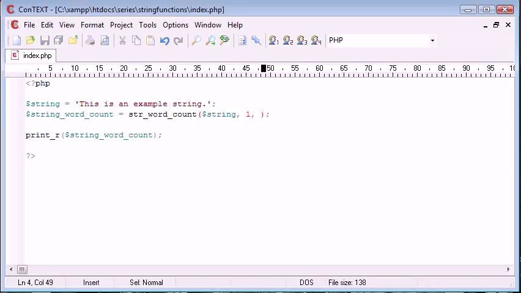There is a last, let's just change this back to, we'll leave that at 1. The third argument that we can give is a list of words that we want to include as words. So by default, a full stop will not be included as a word. So because this is part of the string here, what we could do is come in here and specify a full stop, for example, inside our single quotation marks. So we're specifying the full stop is part of a word.